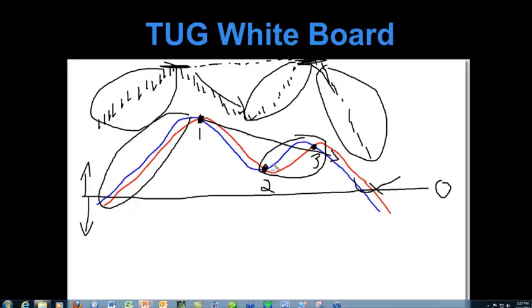This is the ideal setting. You've got here one signal, two signals, and then three, which is where you take the trigger. So it takes three crosses here to take this trade. So if we go look at a couple of charts just to show you, we'll focus on this for just 1 minute so that you can see how this thing plays out.